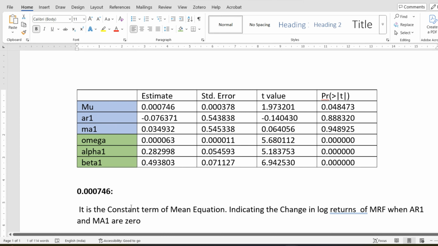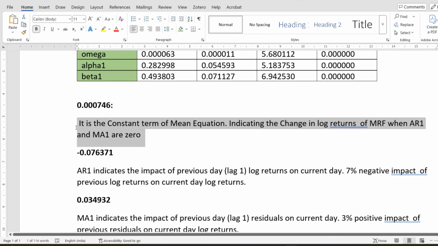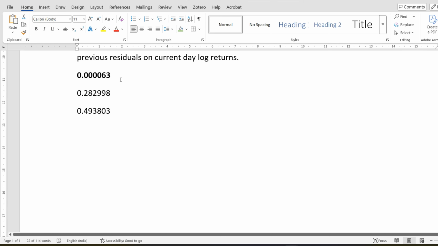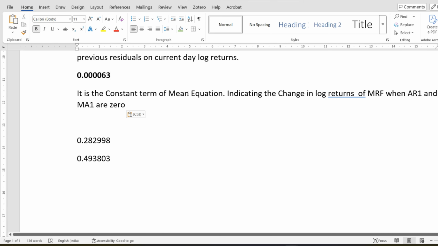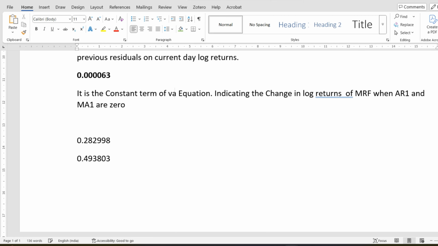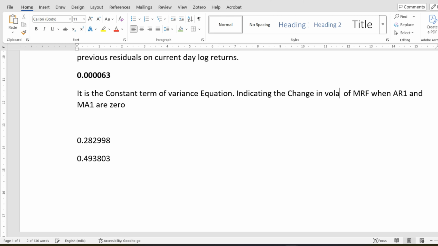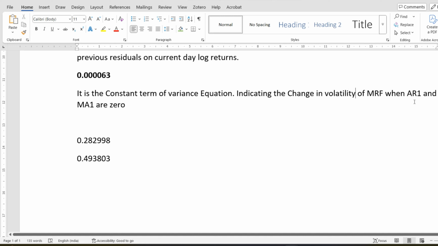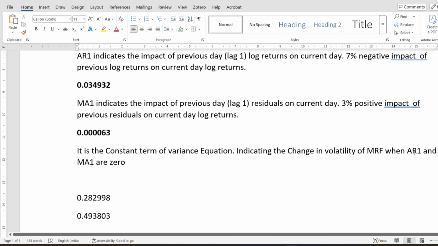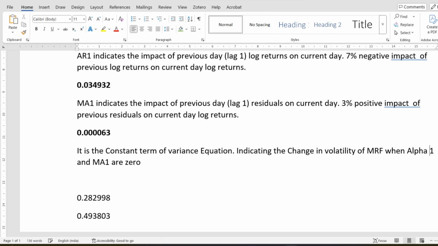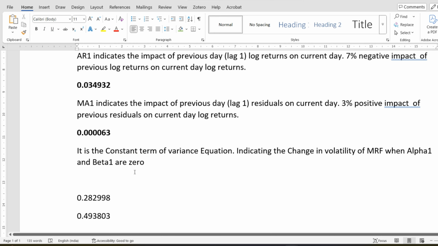Next one, omega, that is again a constant term. I will take this one again for explanation. This is a constant term of the variance equation, indicating change in volatility or variance of MRF when alpha 1 and beta 1 are 0.